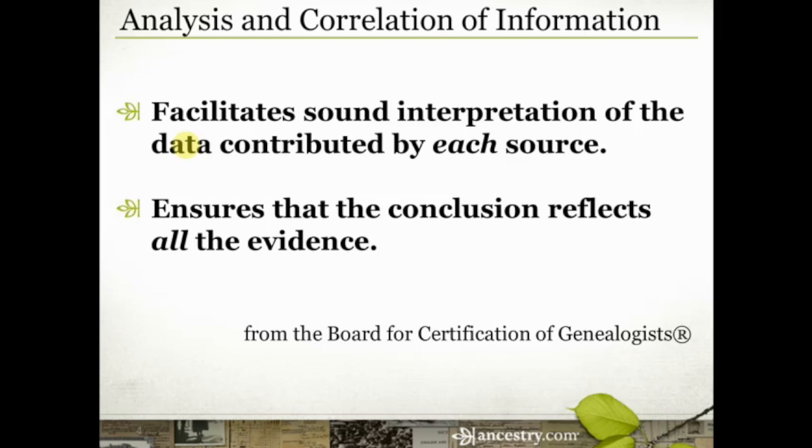I also love that they use the phrase each source. That clearly says that we need to be looking at multiple records, not just grabbing one census record or one birth certificate or one record and saying this is all the information I need about my person before I can move on to the next generation. Each source, again, it kind of weaves back to that concept of a reasonably exhaustive search. Are we collecting all of the records?